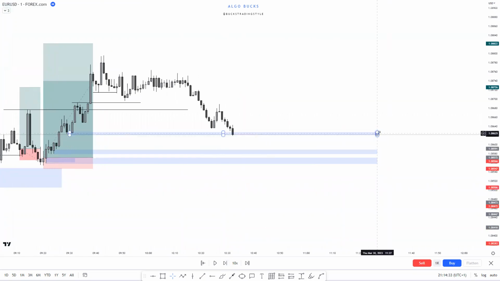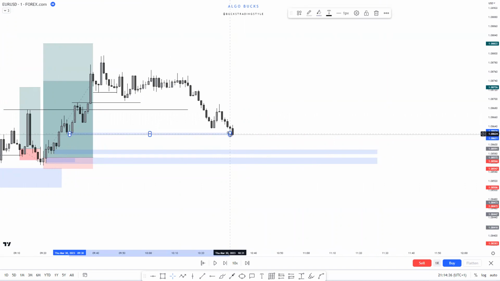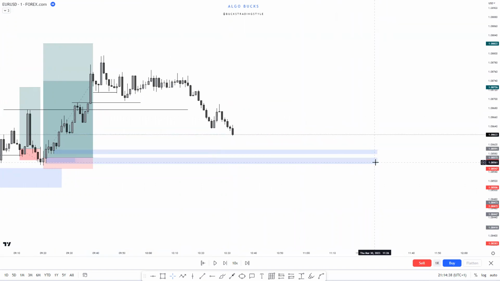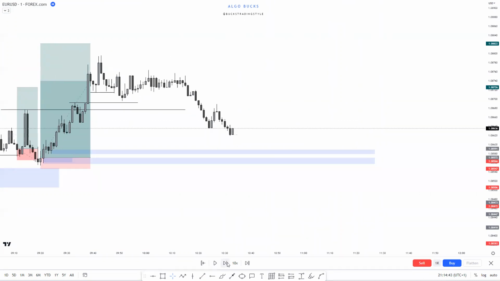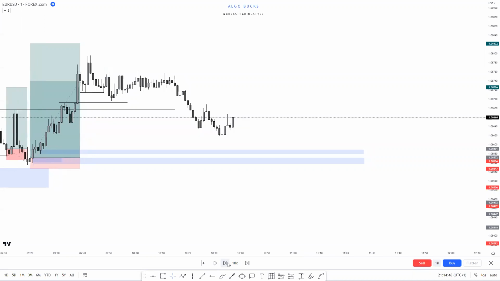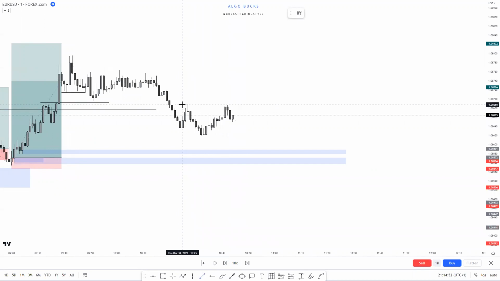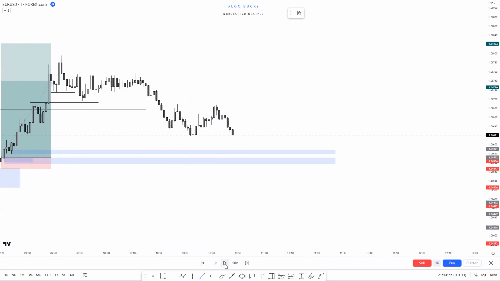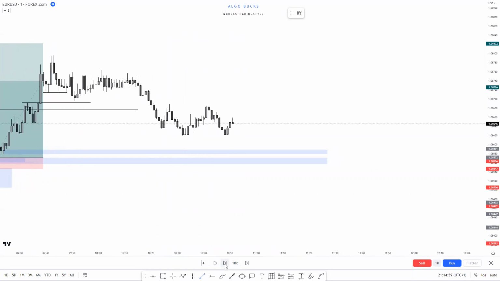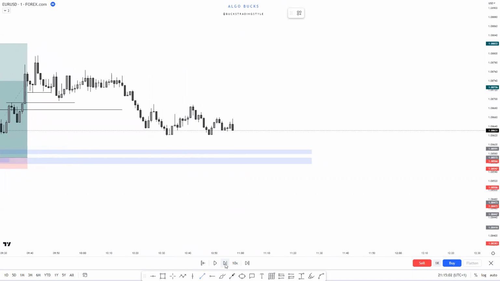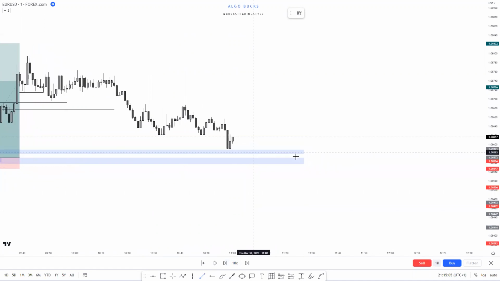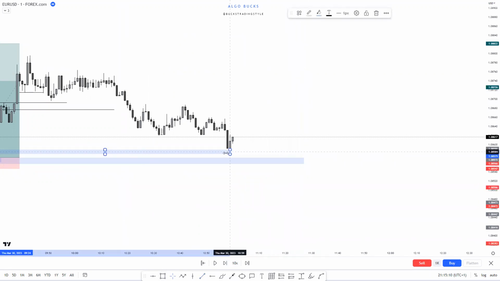Okay, right there, price broke through this point of interest immediately. So we are taking this off and then we are focusing on these two. Now, until price gets into this point of interest before we look to buy. Did price take off this? Okay, no, we did not. Are you understanding what I'm doing? Yeah, you wait for the POI. Okay. So right here, price almost mitigated this point of interest right here.